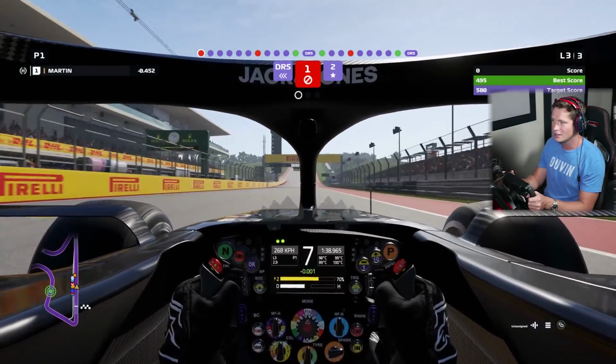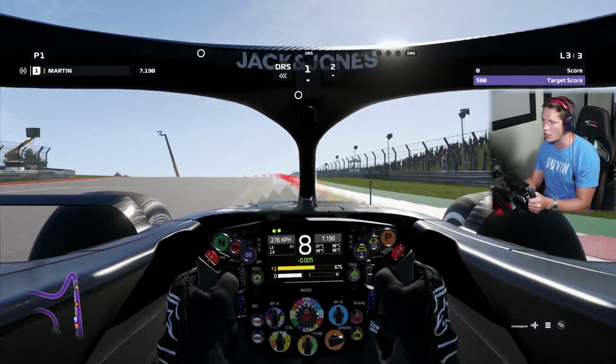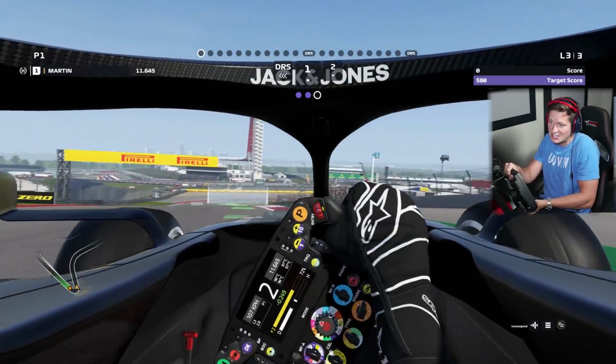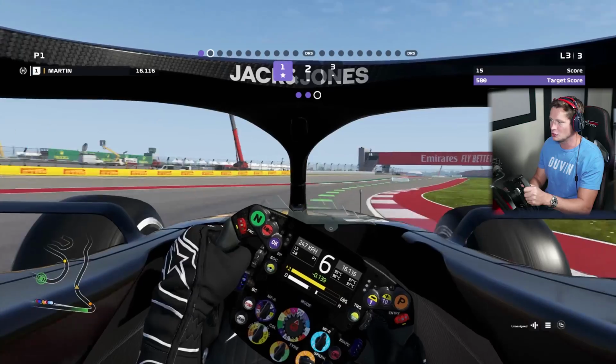Final lap of the program. We're gonna have to play it safe, or we have to turn and look this way and see, like, oh, right there's where I brake. So I literally can't see anything. So we're gonna have to play it a little bit safer. Turn the difficulty down a little bit.